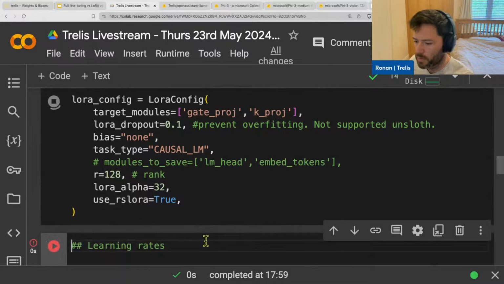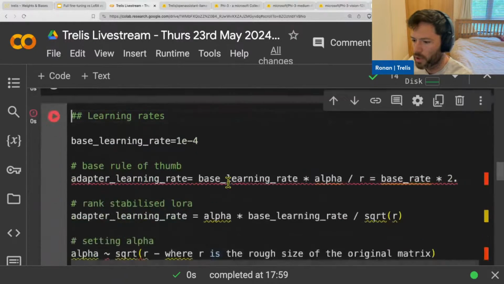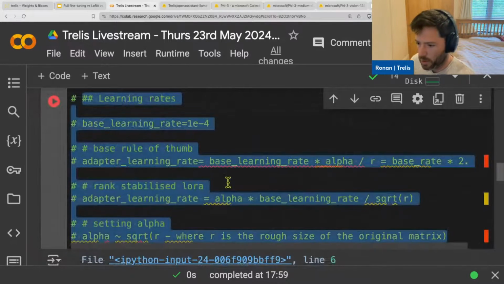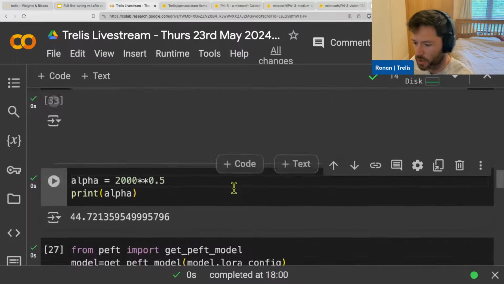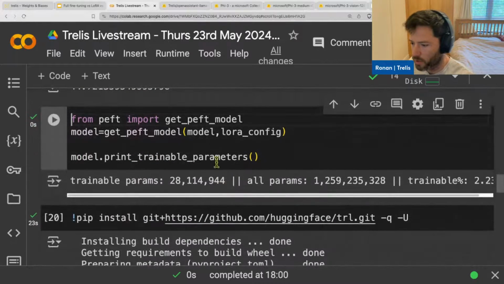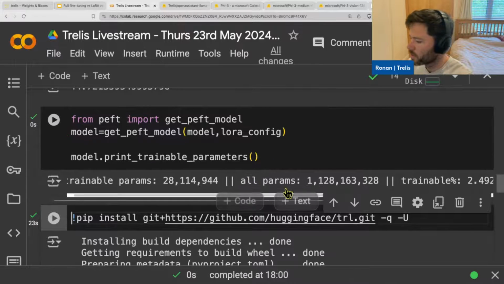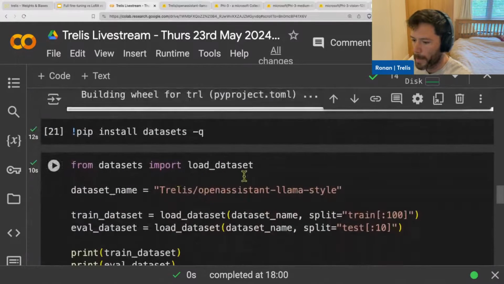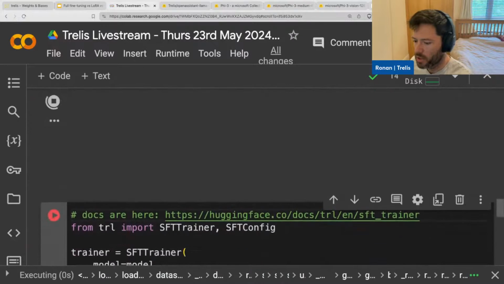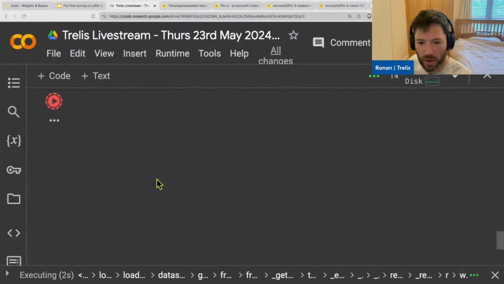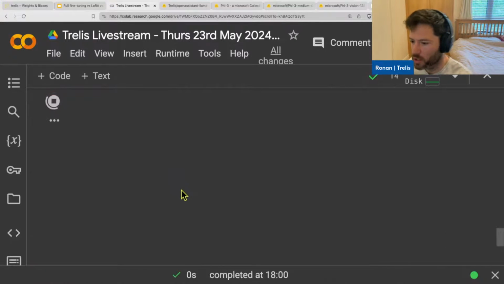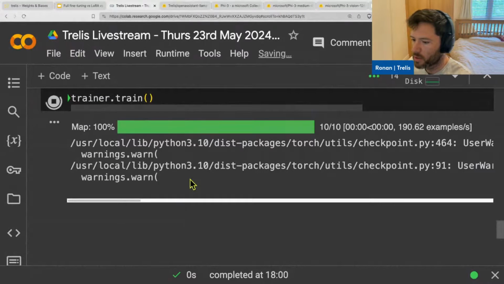Okay, Proj, this here. I'll comment all out so nobody runs it like I did. You can calculate alpha if you want. And here we will print the trainable parameters, 2%. Load the data set. This may not work. I may not have time to debug because I prefer to answer a few questions. Let's see what happens.